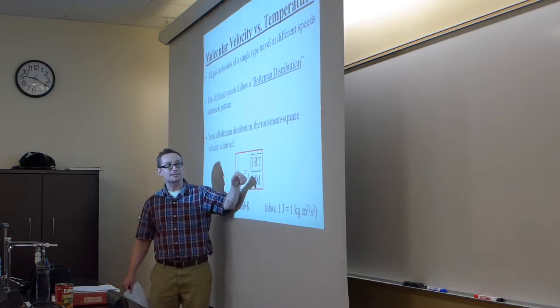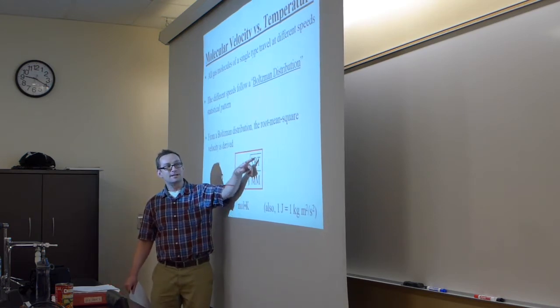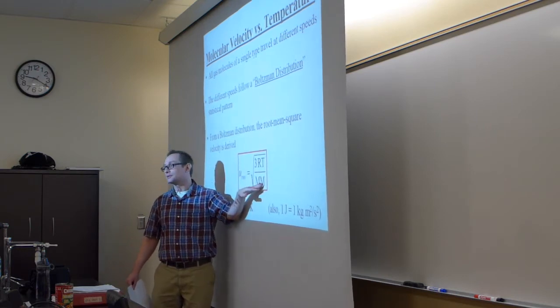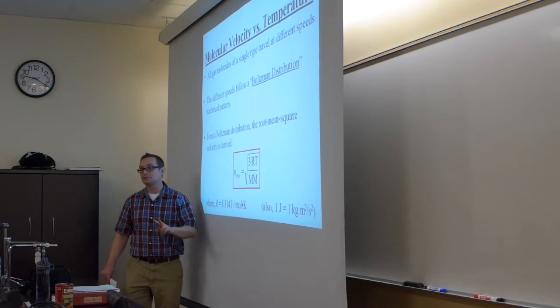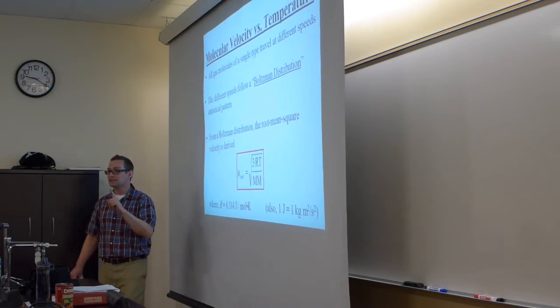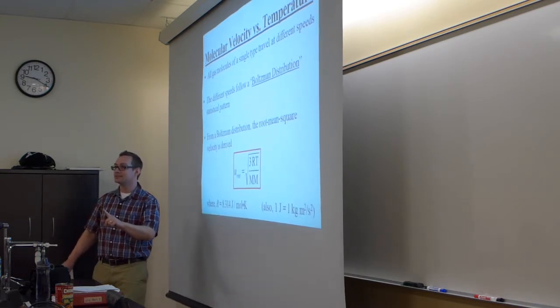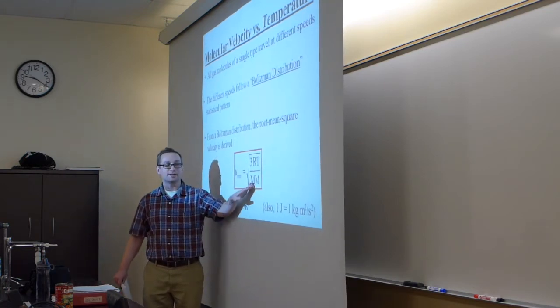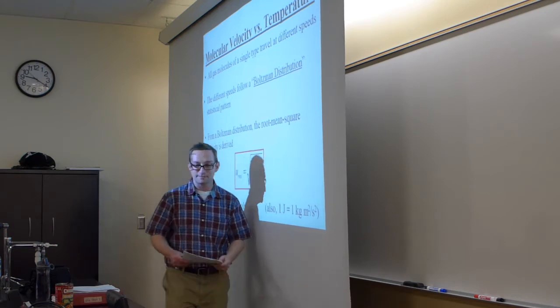So R is the gas constant in the joules per mole Kelvin units. Temperature, of course, is in Kelvin. And then MM is just molar mass. Okay, so if you see two capital M's, always remember that means molar mass. If you see one capital M, what would that mean? Do you remember? It means molarity, right? So not to be confused with molarity. Single capital M means moles per liter.